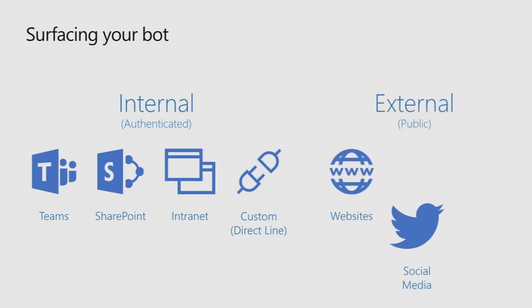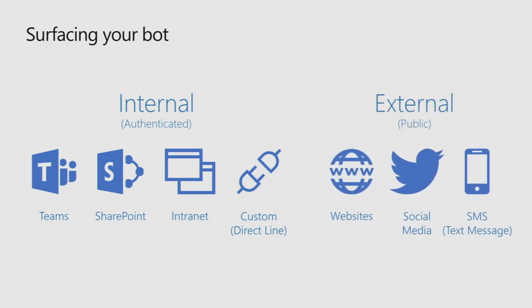Then you have the external public experience. So Azure has a number of channels that you can connect to. Websites are probably the number one, right? So if you have a public website and you want to deal with customer service, tech support, all that tier 1 stuff, you can effectively automate that out of existence. And you can use your website to do that. You can also connect to a number of different services through social media. I think Facebook Messenger and Twitter are covered. You can also use SMS. So let's say you're a courier company, something like UPS or FedEx or DHL.